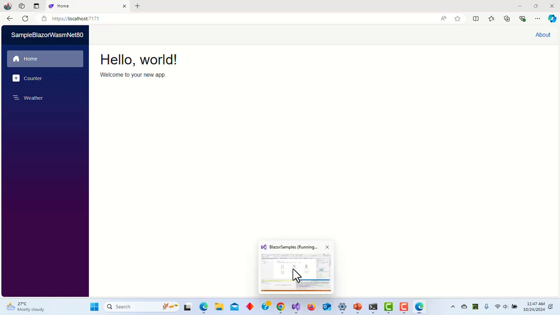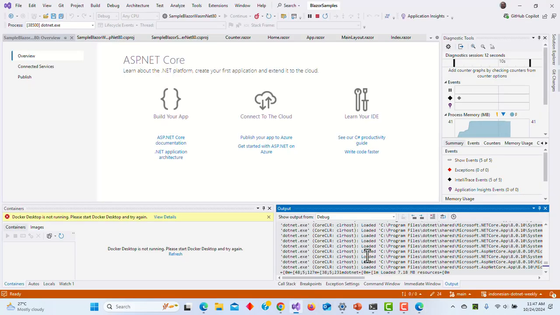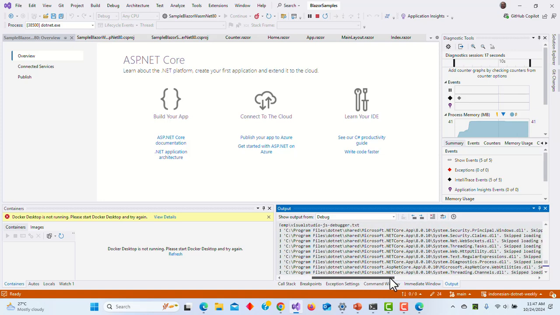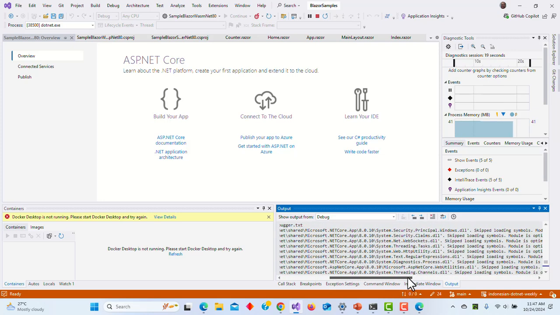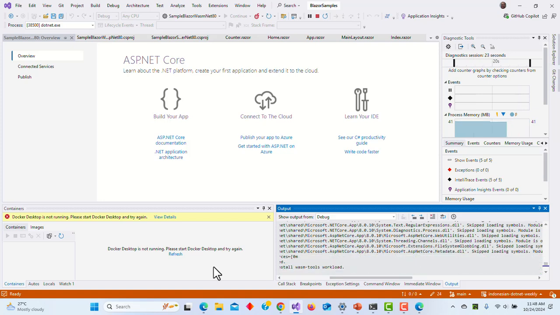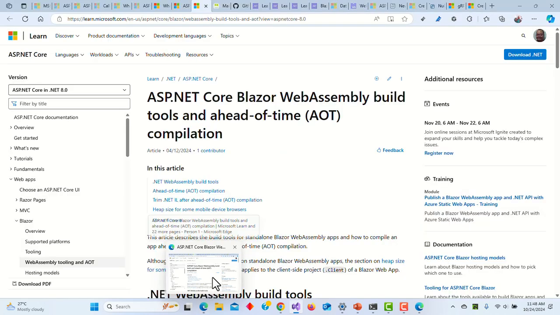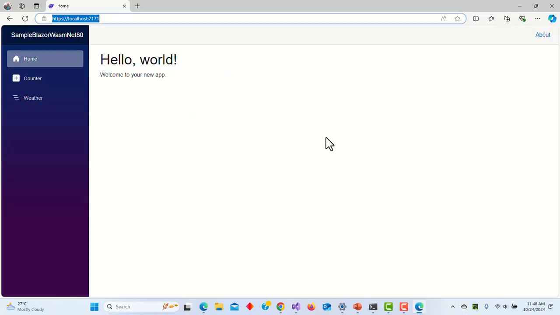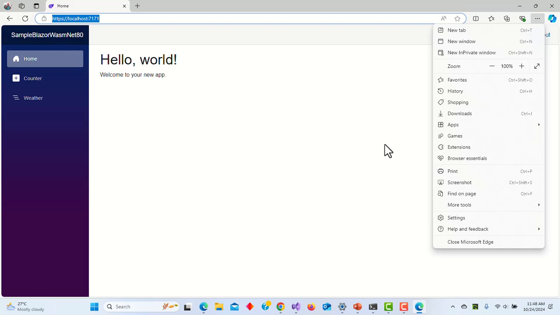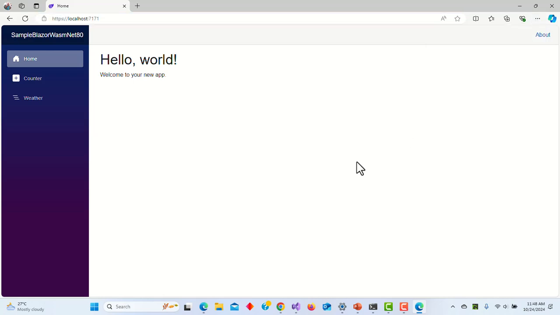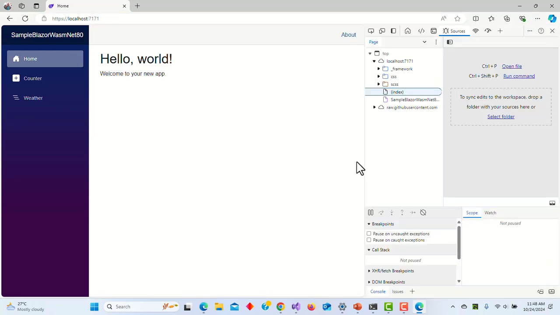Let's look at Visual Studio here. dotnet.exe. Okay, let's fire it up. I think it should be using the same shortcut.